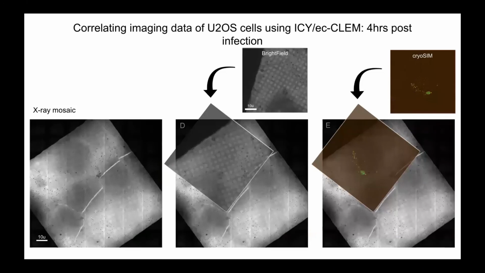And then to correlate that data with the X-rays, we collected X-ray data. And this is an X-ray mosaic, as I said before, with several cells. What we did in silico is bring the bright field data first from the SIM, so just white light data from the fluorescence microscope, onto the corresponding area. And that allows us to bring the fluorescent imaging of the same area into the correct orientation with respect to the X-ray data. So this is 2D alignment, because remember the X-ray mosaic is 2D.